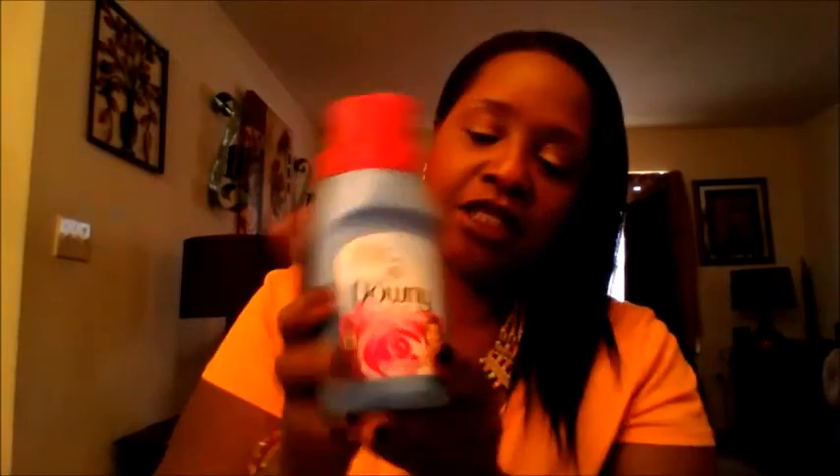The first thing I'm going to pull out is going to be this little bottle of Downy Fabric Softener. It's in the April Fresh scent, and this is 10 fluid ounces, and it smells really great. I've used Downy in the past and I still use it from time to time, but I'd rather buy the dryer sheets. But this gives me an opportunity to try the liquid again and maybe possibly go back to it. So this was a really nice product as well.